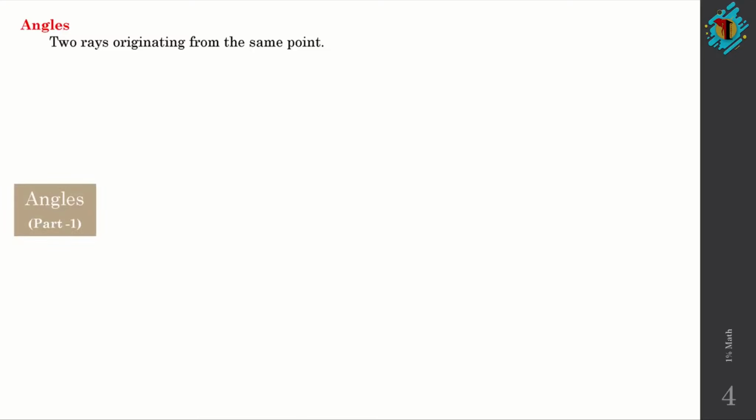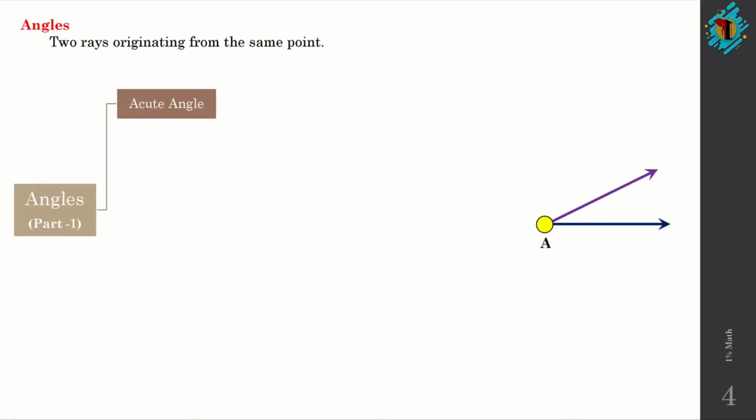Okay. So here also I have taken angles part 1 because there is one more part which includes some different types of angles. The first one is acute. Most of us know acute angle. See this is an example for that. The measure of this angle is 60 degree. The 60 degree lies between 0 degree to 90 degree. Any angle between 0 to 90 we call that as acute angle.